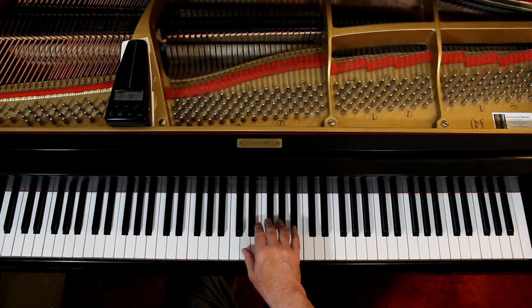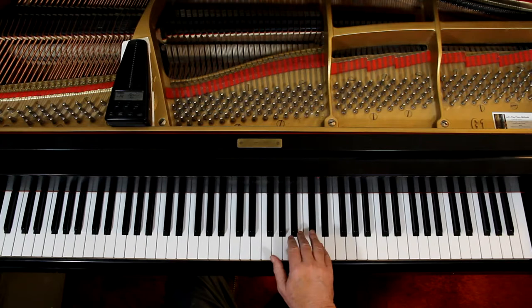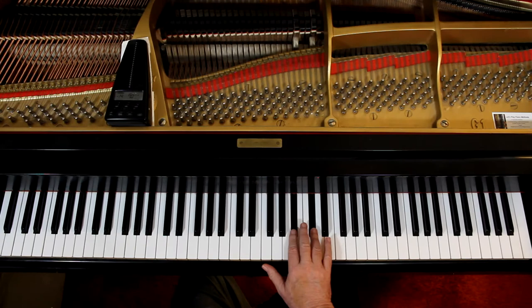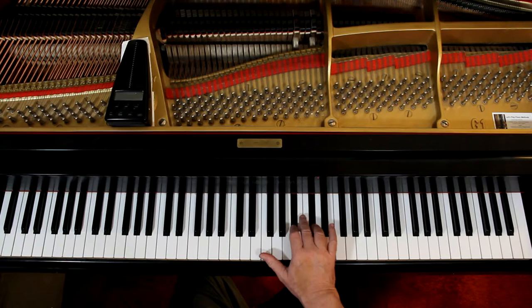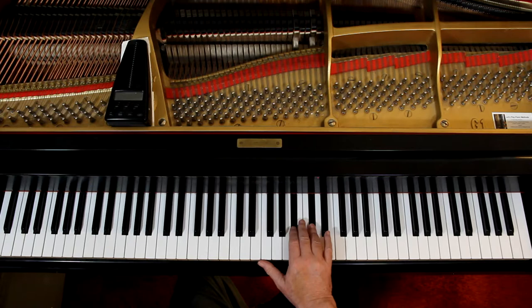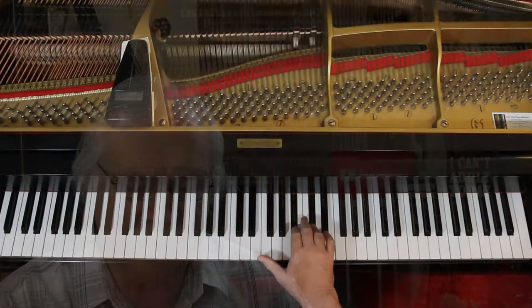Here. And then lift up and come down. The last two measures of page 8 — you're here, and they want you to use 2 and 4 again. They're going to slide off both keys. And then they want you to use 3 and 5 again. This sliding off is a kind of important way — you need to be able to do it. It's hard to do with even one finger, because you have to time it just right. You have to slide off at the right time, and that's hard to do. It takes practice.